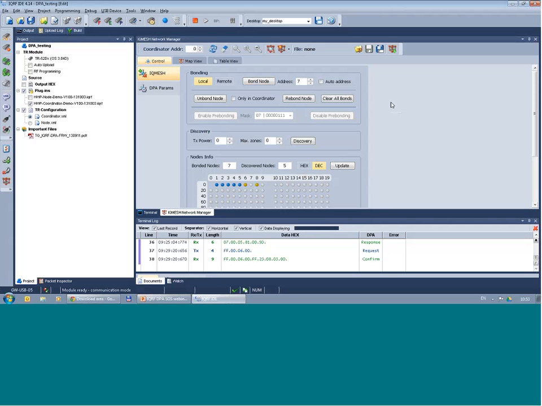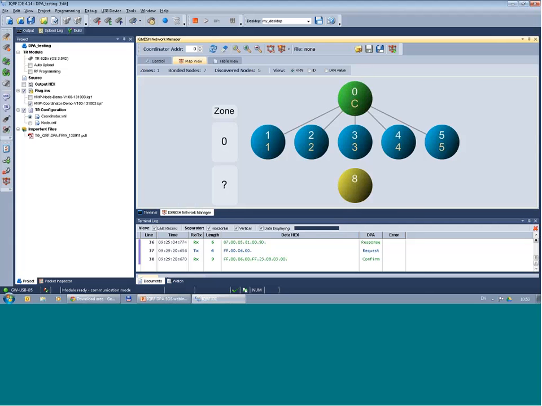Another very efficient feature of the IDE is the map view, right? This is actually a map or the structure of the network. As you can see, we still don't have number 6 here because I need to run the update. When I update it, modules 1 to 5 are discovered, and number 6 is a new one. Now we have the network in what is called a star topology.